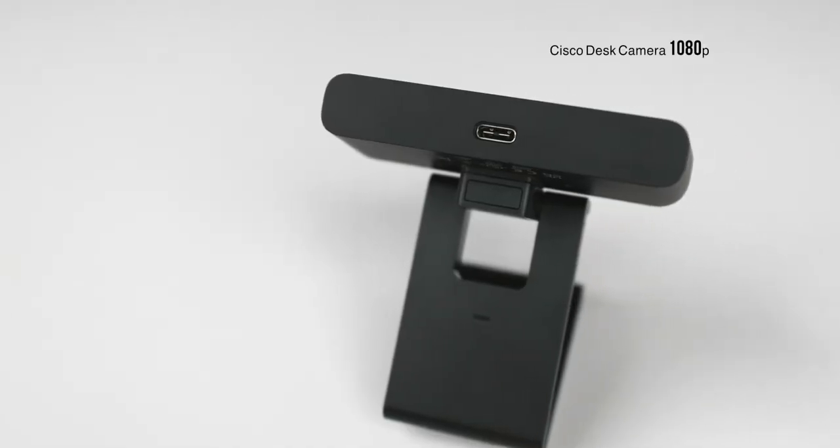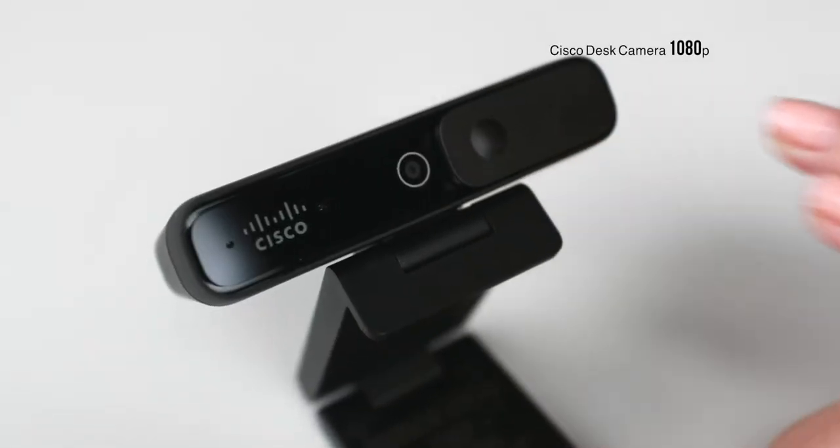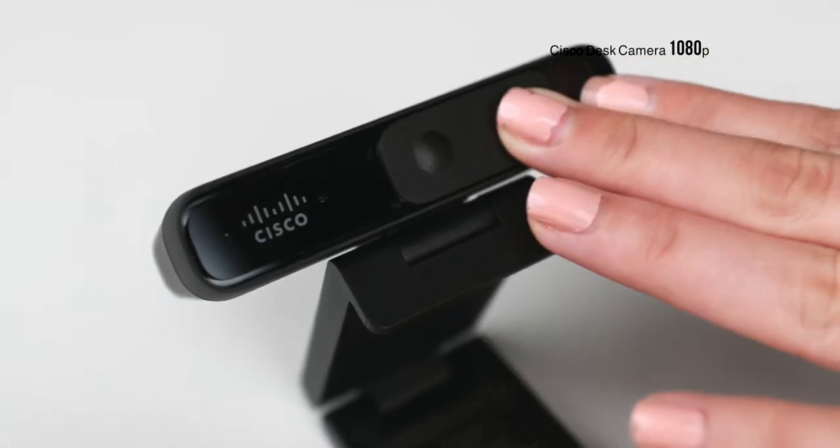So the nice thing about this camera is it does mount nicely on a laptop or on a monitor of your choice. It's got a tiltable action here. It's got a place for the USB-C port, and it also has a nice little screw mount. So if you want to put it on a tripod and mount it up, you could do that. And then you'll notice it also has this little vanity cover. If you'd like to cover up that camera, you can do that. And when you do that, you're not going to get any content.